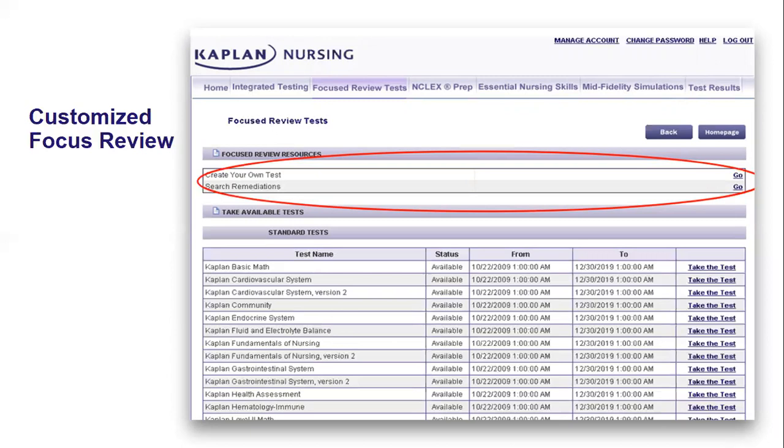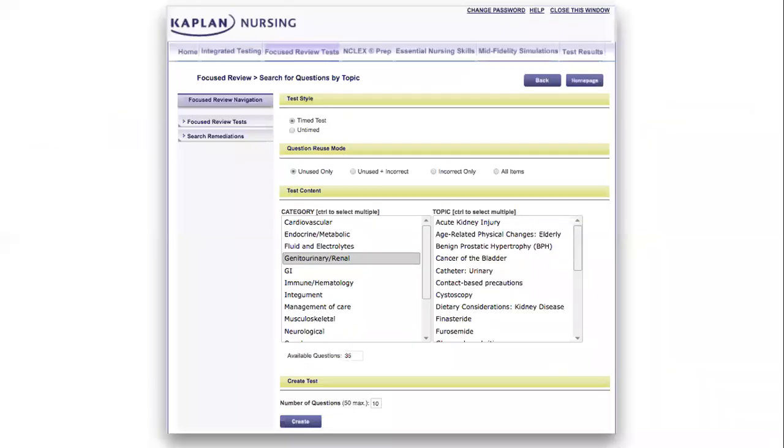Or maybe you've taken a big exam and you've done pretty well on several sections, but there are some things that you're still struggling with and you know you need to do extra study. And after you study, you want to test yourself again in a safe environment. Again, you can create a customized test. So let's take a look. When you click on Go, you're able to select your test parameters.